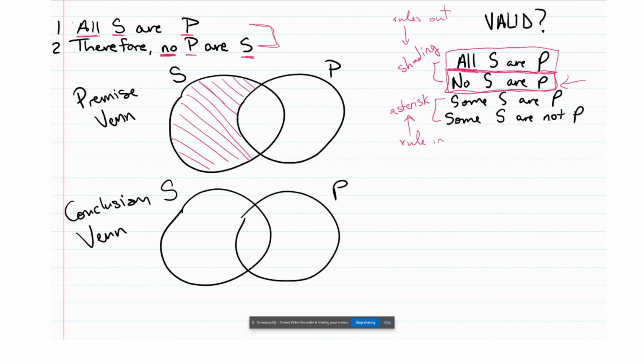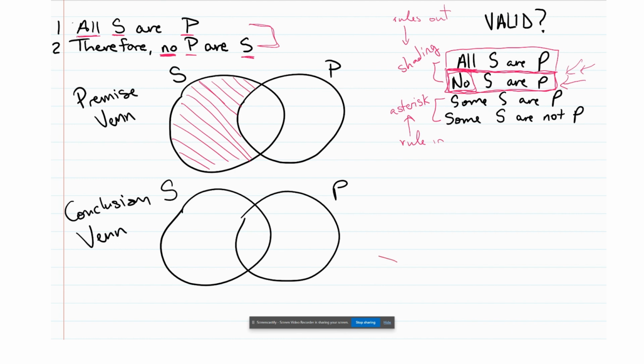That's different, right? Because in our conclusion, we're saying something about P. We're saying something about the P's and whether they have this property of being an S. Whereas in our initial categorical form right over here, we're saying something about the S's and whether they have a property of P. Those are two different sentences, right? But as we noted previously, because of this little fancy no word right here, they both involve shading. And so they're both going to involve ruling out a possibility. So now we have to figure out what possibility we're ruling out.